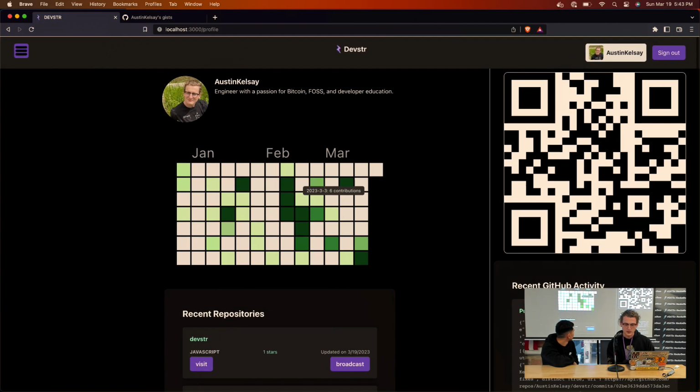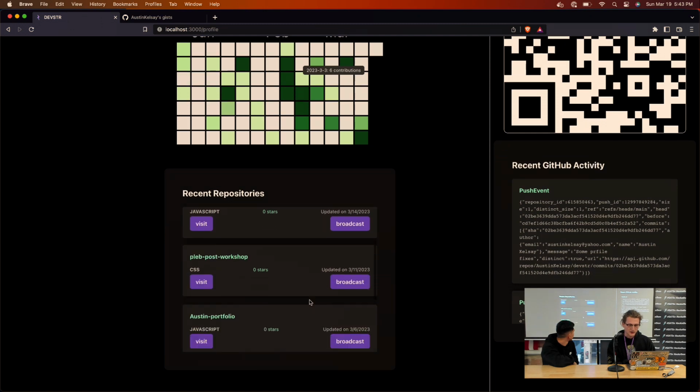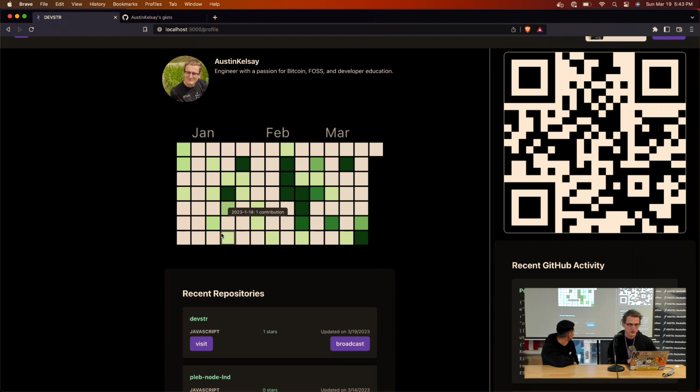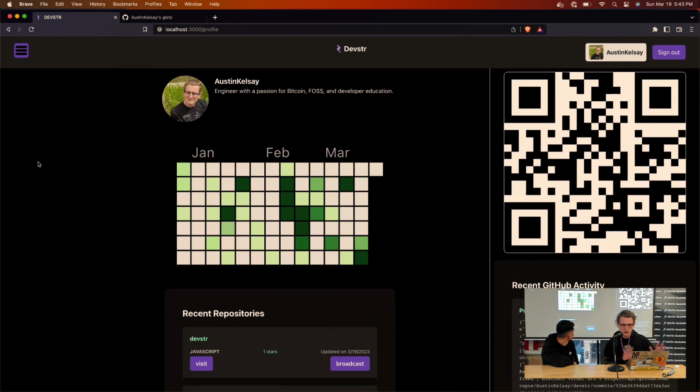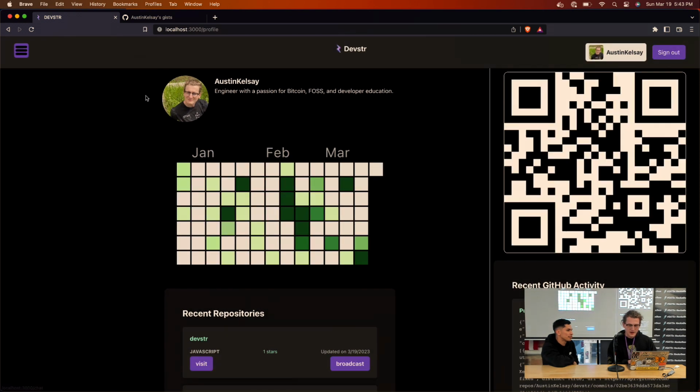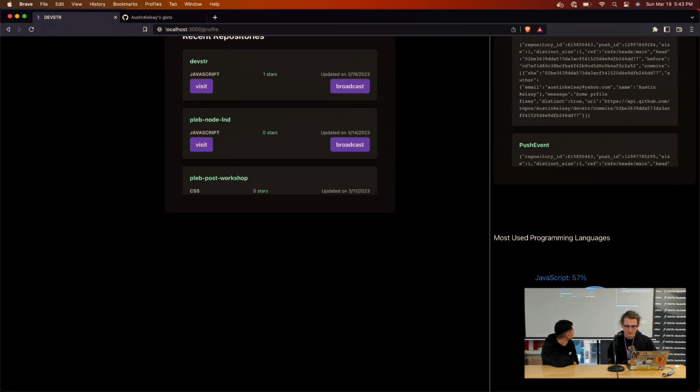Eventually these would be the kinds of things we'd want to be constantly streaming into Nostr. We also have recent repositories here, the repositories you're actively working on. These are just simple mock-ups for how you could generate a builder profile for people. Oh yeah, and we've got this pie chart with our languages. This is definitely a pleb dev pie chart right here.